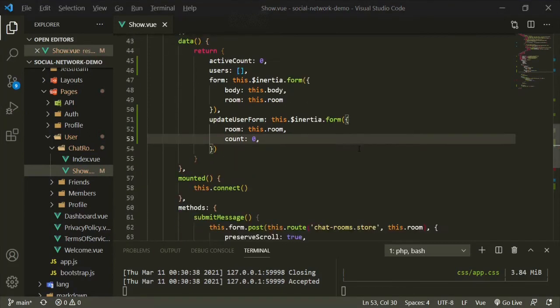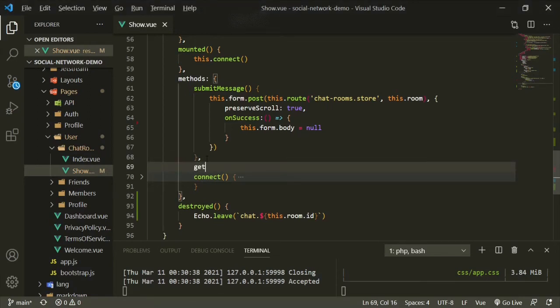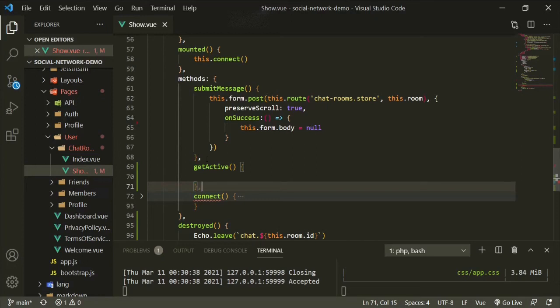Then we are going to head down to the methods, and then we'll create a new method. We'll call it get active. Open that up, comma.